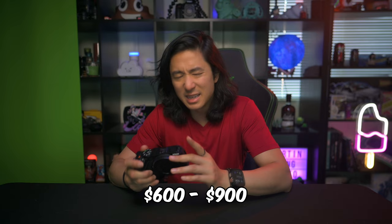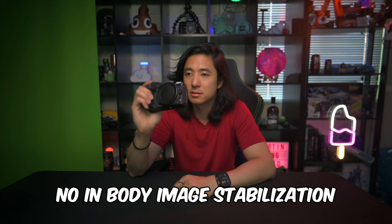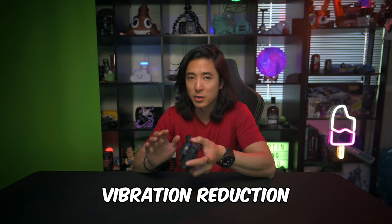There are two things that I don't like about it, and they could be easily improved in the next version, or, at this price point, it kind of makes sense. The first one is that it has no in-body image stabilization, which makes sense for an intro camera, but it can use the VR vibration reduction, which is Nikon's version of image stabilization, to make your shot more steady.